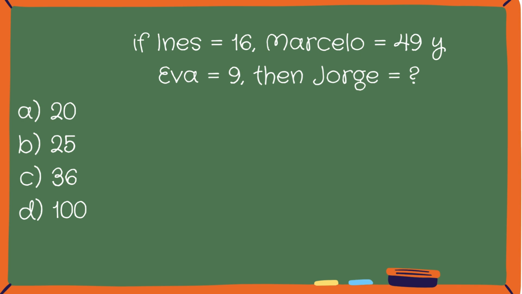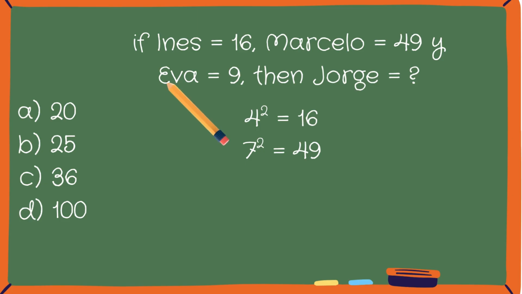Look, here I have. How many letters does Ines have? Four letters equals 16. Is there a relationship between 4 and 16? Of course there is. 4 squared is 16. Very good. So, the number of letters in the word squared is the number I have here. Next, it says Marcelo. Let's see how many letters the word Marcelo has. It has 1, 2, 3, 4, 5, 6, 7. Is there a relationship between 7 and 49? Of course there is. 7 squared is 49. So the same rule as before applies. The number of letters squared is equal to the number that appears here.